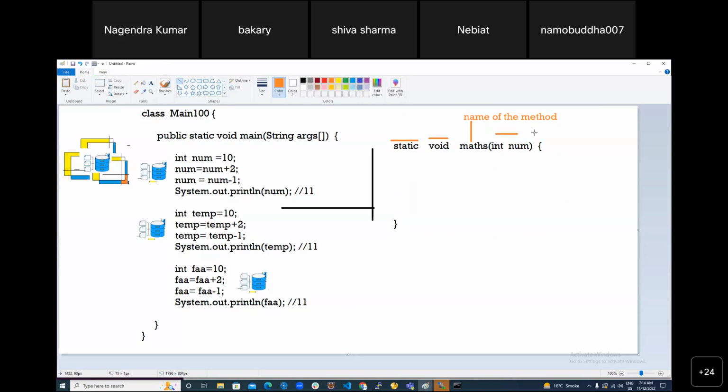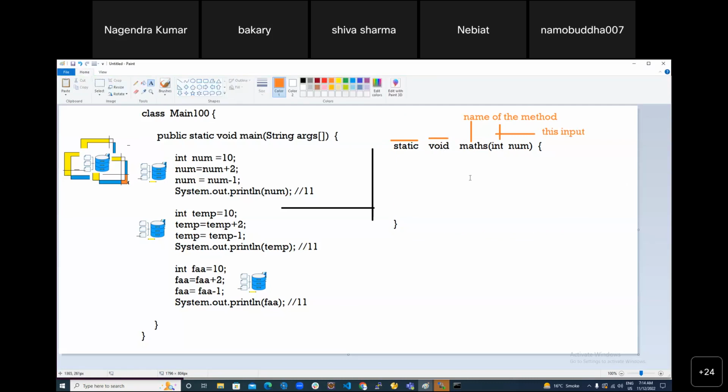Every method takes input. So what input does this method take? One integer. The method says I can take input, right? In real life also, when you call a function, you always give the input, or not? I have given the example of a plumber and electrician. When you call the plumber or electrician, you always give the input. Or will you simply call? No. You also have to give him input so that he can do the processing.